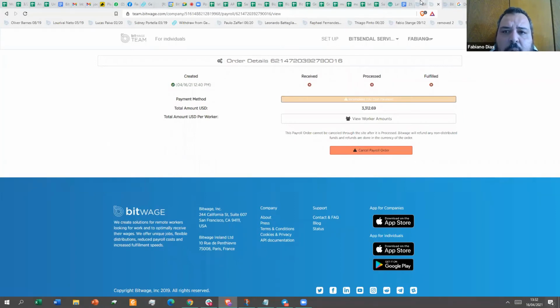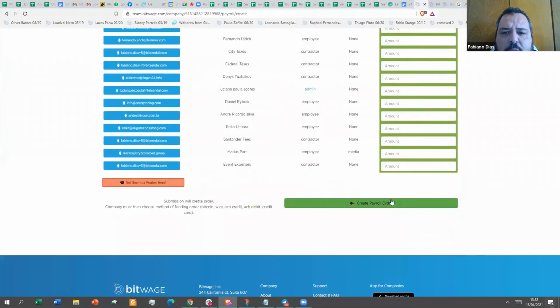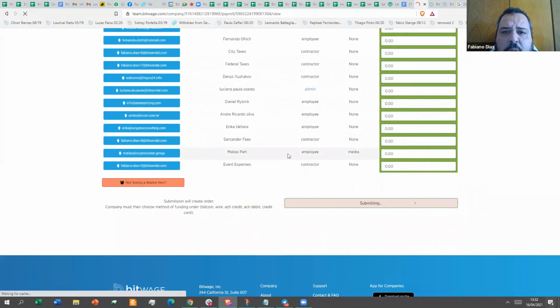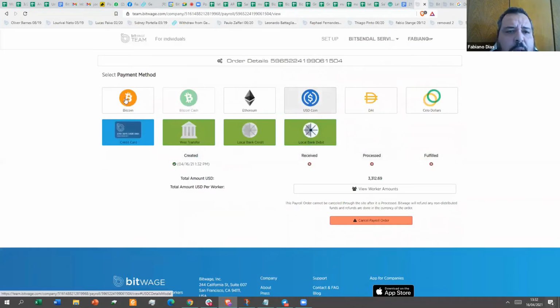Well, I'll probably have to create a new one so you can see the currency being chosen. And now here are the options that you have to fund this payroll. These are the options for US banking, given that you have chosen US.